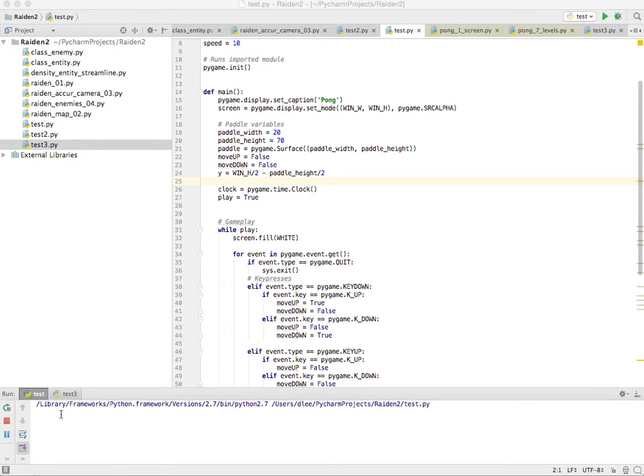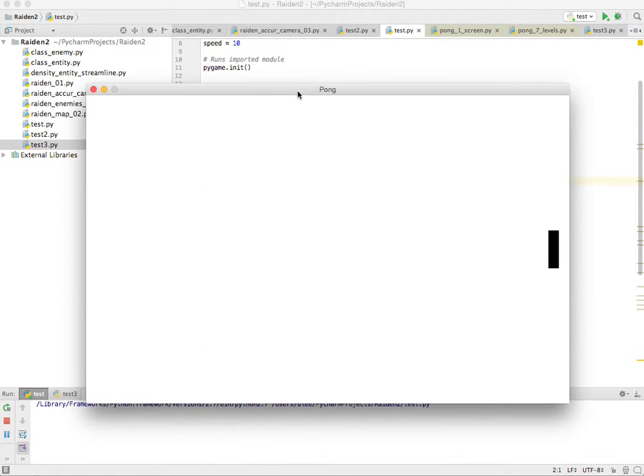So we have our game here, and I can move up and down, but if you notice, you can move up off the screen, right, up into negative y values, and then you can move off the bottom of the screen into values that are past the height of the screen. So we want to limit that, where it has a boundary on the upper end and then a boundary on the bottom end. The upper end, of course, is 0, and then the bottom end here is the height of the screen, which I think is like 570.